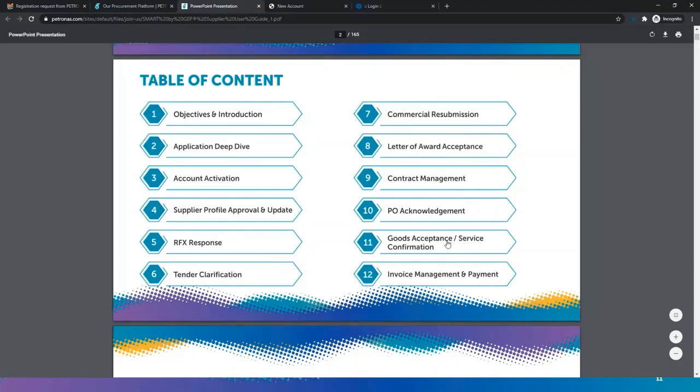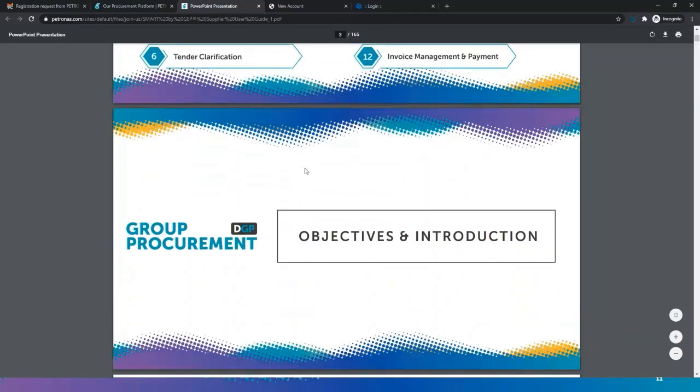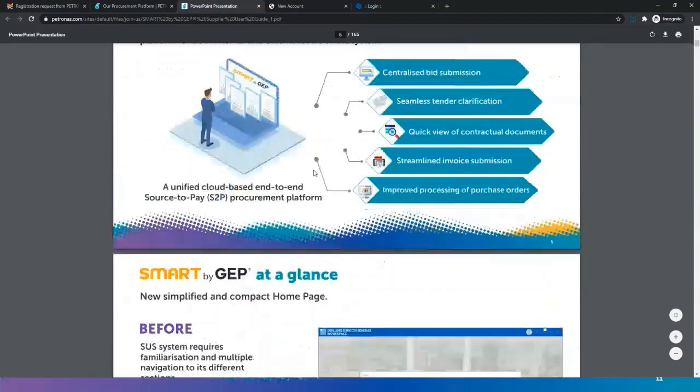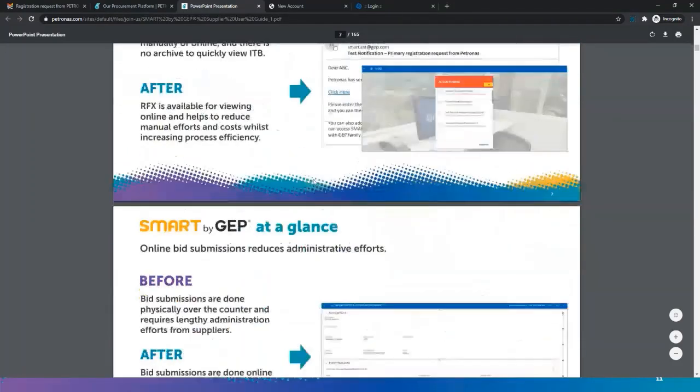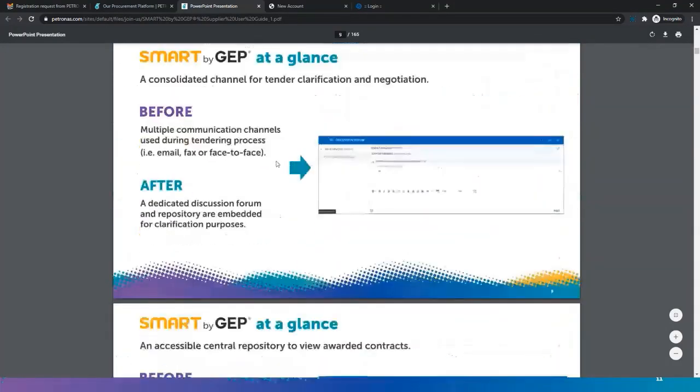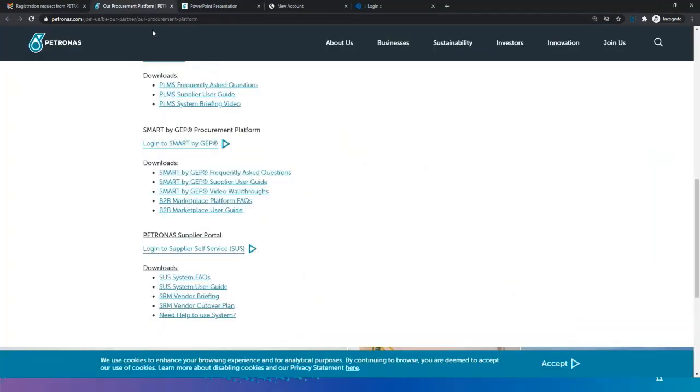Maybe some of you are still not aware that we have this user guide. You can even Google it right now. Go ahead, check out our procurement platform and this user guide.